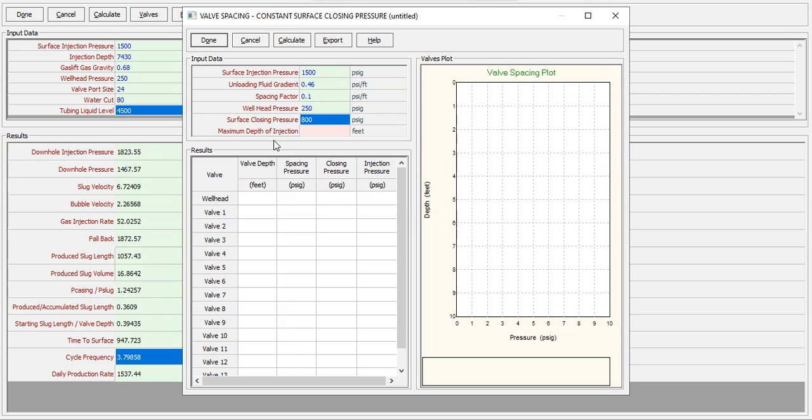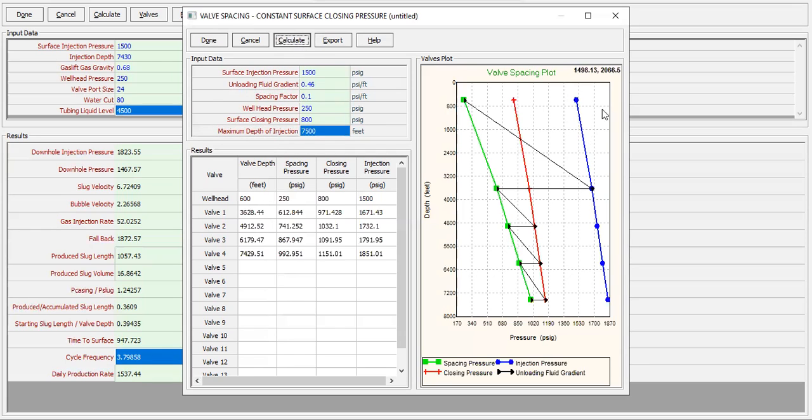And then maximum depth of injection 7,500 feet. Okay, so far so good. Now we can easily calculate the results using this one. Press calculate. Okay, so again, that's very quick.